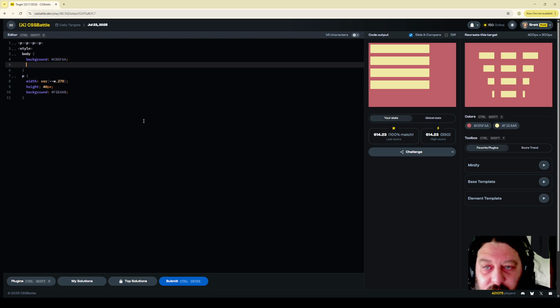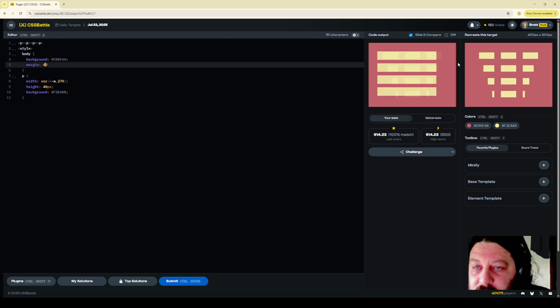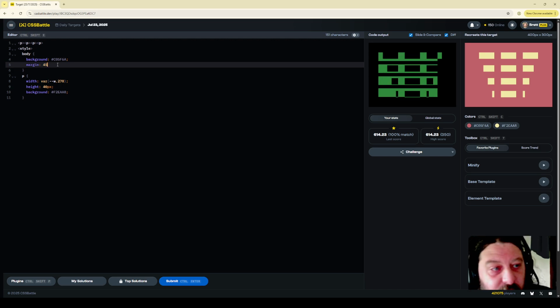Now then, we need a margin here. Let's make it 60. That's too much. 50, 40, 45, and then we know that that's going to be 65. Right, that will bring that into line, and then the margin underneath, because we've got the top, needs to be minus 15.